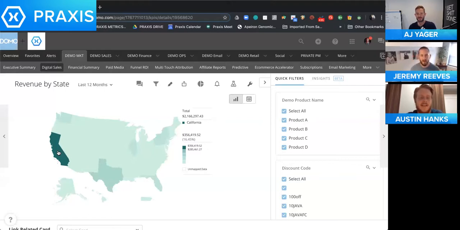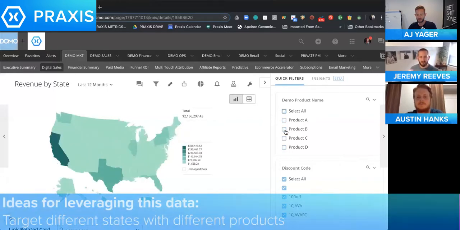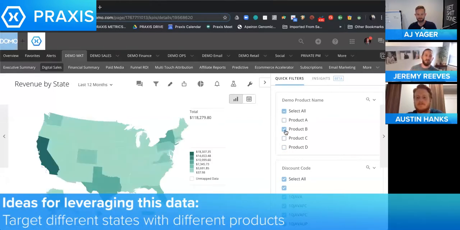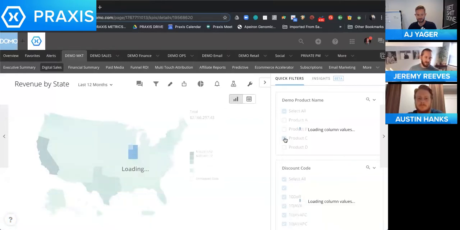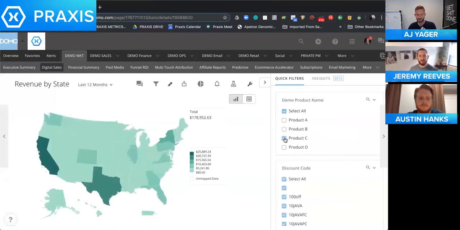Yeah. I like it with the product too, because most people are selling multiple products, and different types of products are going to appeal to different people, right? If you have a weight loss product, that's probably going to appeal more to people in Florida and California, the beach states, than to Kansas. Just overall. So that's another way to look at it, breaking down by product.